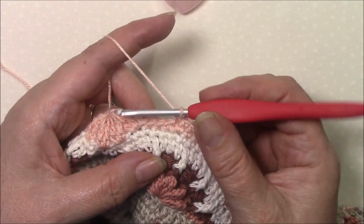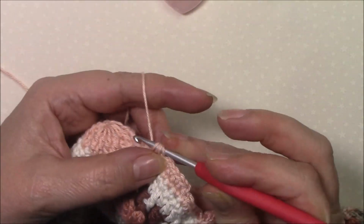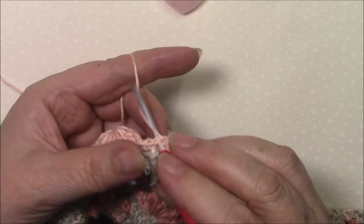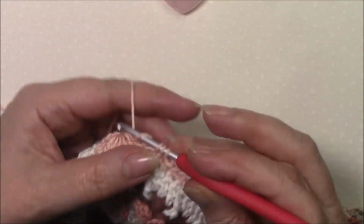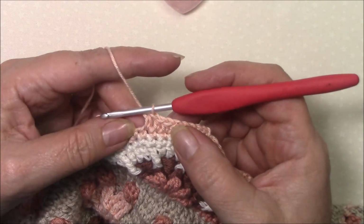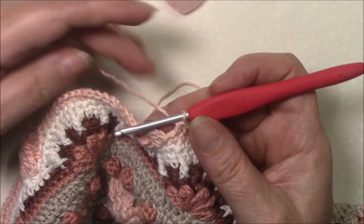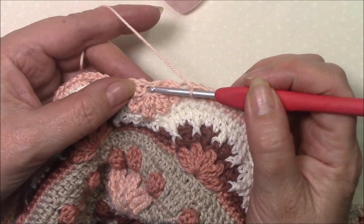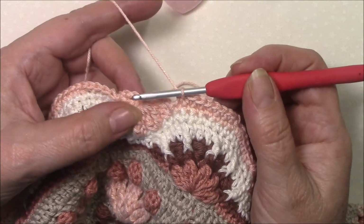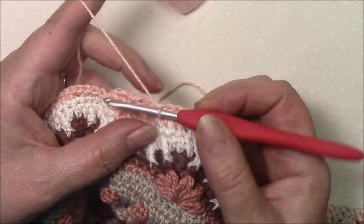Okay, we are then going to half double crochet in the next 3 stitches. So the third of those half double crochets falls into that last single crochet. Then in the eye here of the 10 treble together, we are going to make a 2 treble cluster.